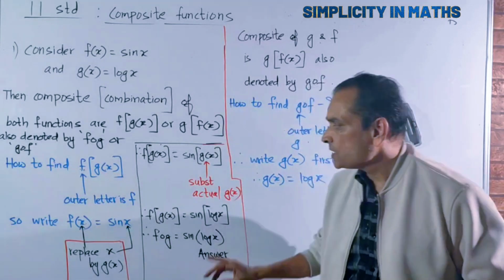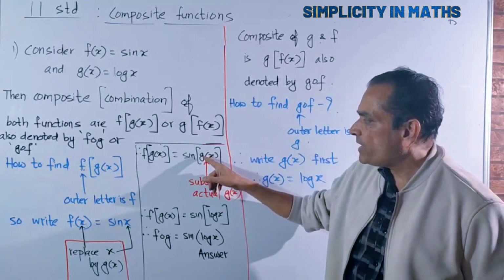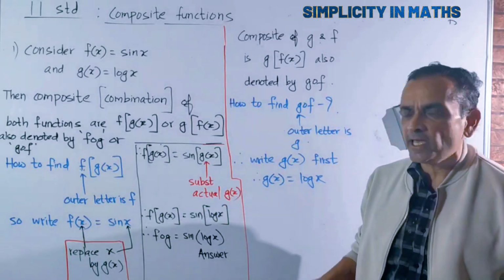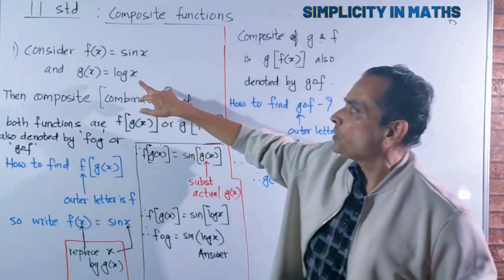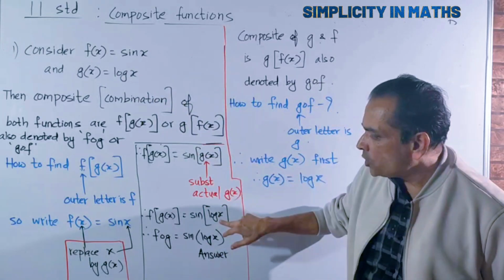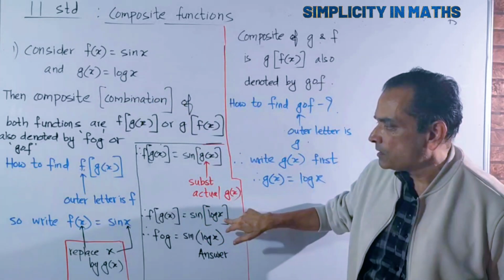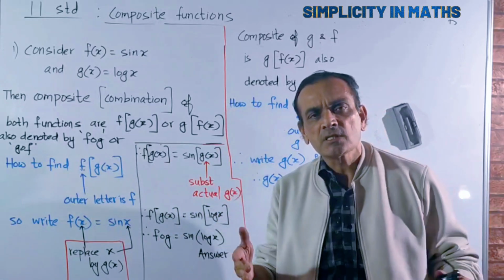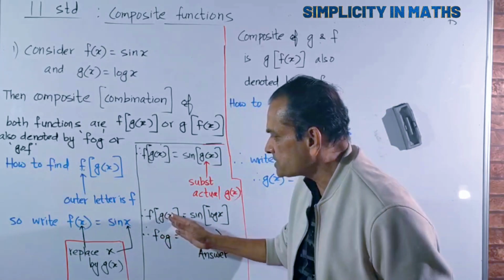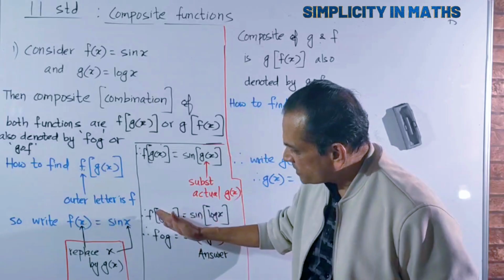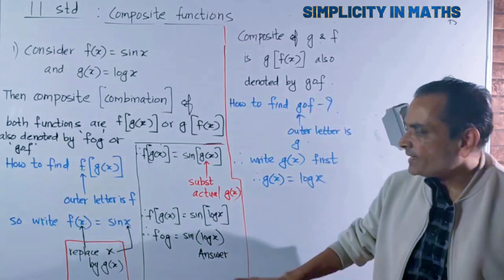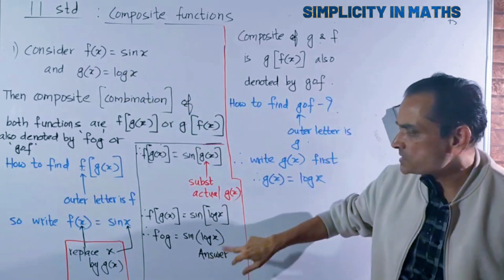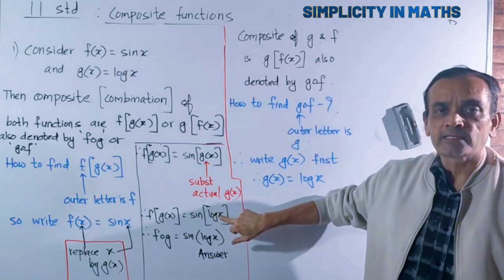The only thing to do is in the right hand side where you have got gx, substitute actual gx. Actual gx की वैल्यू कौन सी दी है अपने को? log x. Just put that value over here and this is our answer. दोस्तों, don't touch gx on the left hand side because we already have got f of gx. इसको क्या करना है बदल के? So keep this as it is. On the right hand side, replace gx by the actual function given to us. So we get sin of log x.